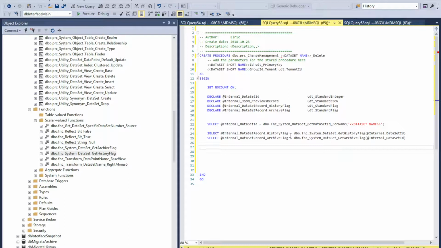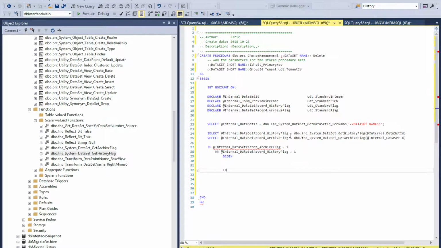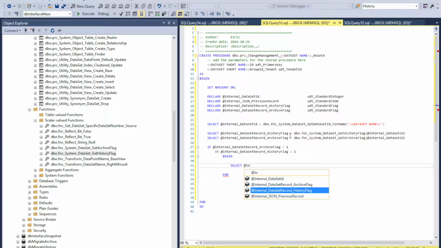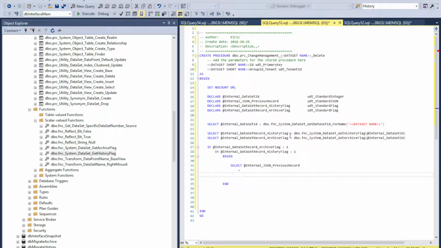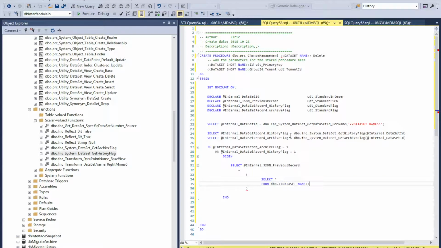So for the delete procedure, if the archive flag equals 1 or the internal history flag equals 1, we need to get the previous record from the dataset name.